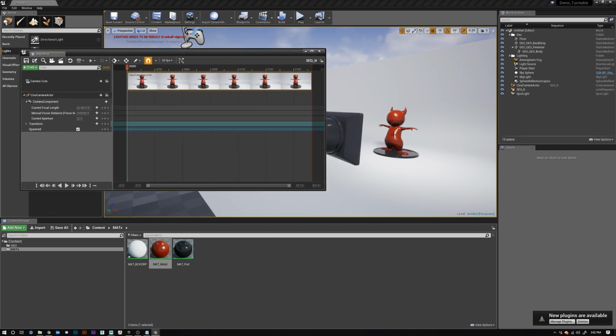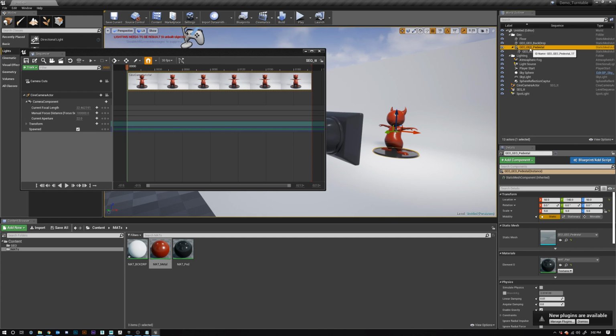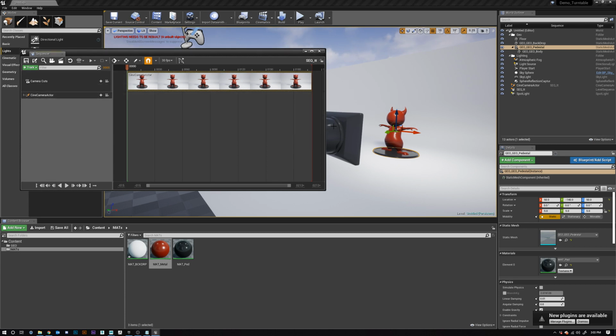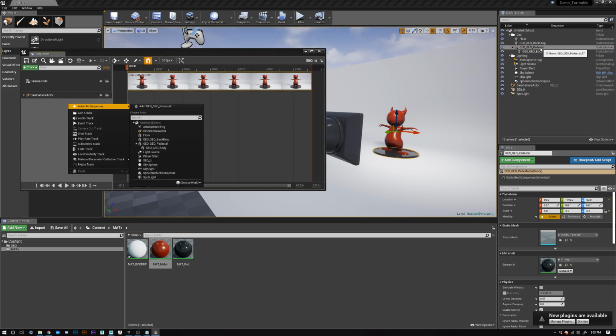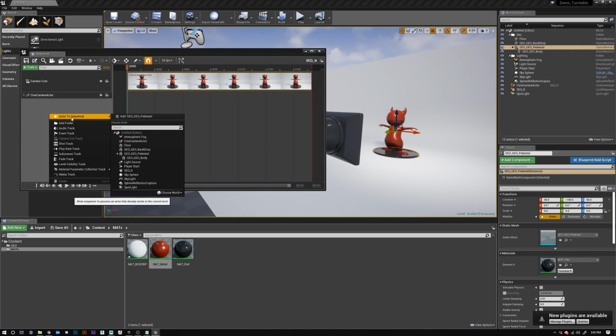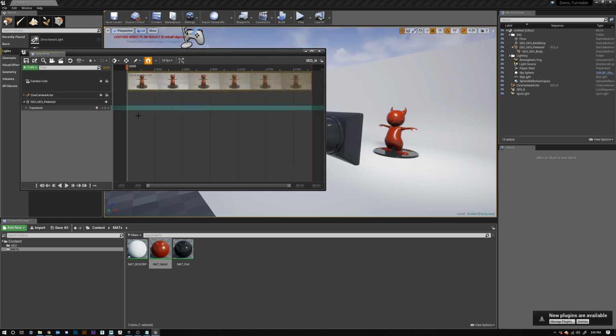Now we have to create our animation. Again, if I select the pedestal group, he should be linked to that, which is what we want. So when we turn the pedestal, he'll turn with it. Right now, we don't have access to him to keyframe him. He needs to be a part of this sequencer. So to do that, I have the pedestal selected, and if I right click, actor to sequencer, you can just click the top one, add geo pedestal, or you can select it from here. But since I have it selected, I'll just click that. Now it added it to the sequencer.